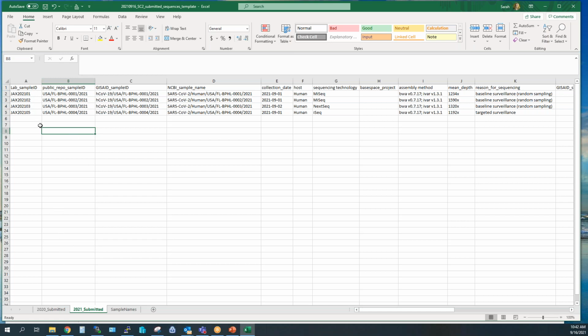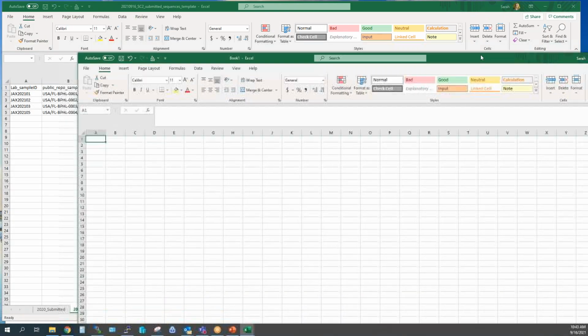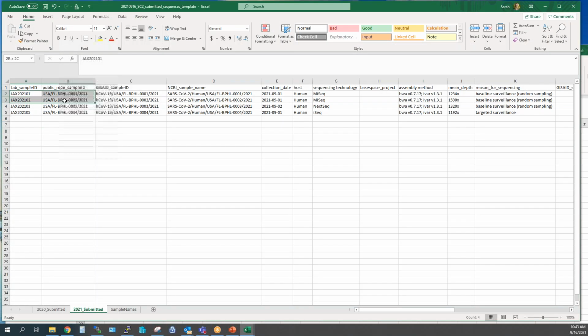So what we need to do is prepare just an input file, it's just a tab separated file for that script, and transfer it over to HyperGator so it knows which samples to rename. So just open up a new Excel workbook here and just copy over these 2 columns. Do not include the header, just include the names right here. So basically your lab name and then the base name.